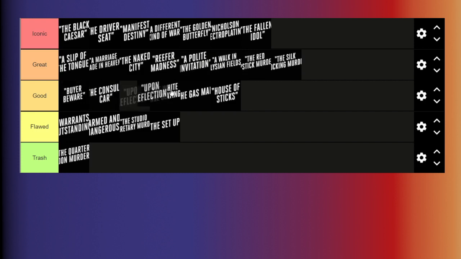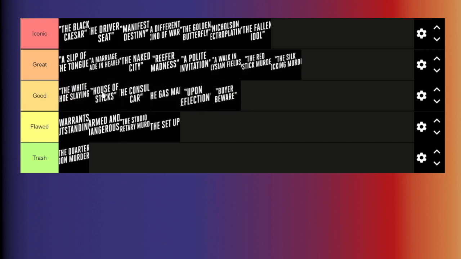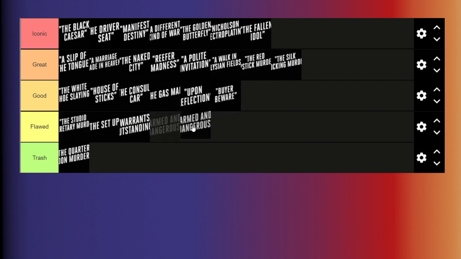Then, Upon Reflection and Buyer Beware are definitely at the bottom of the good. They're not at the top. Then, I think the White Shoe Slaying, the Consul Car, and then the Gas Man. And then House of Sticks, the Consul Car, then the Gas Man actually is going to be our good, with our tutorial ones left. The same with here, the tutorials can go at the bottom. I don't think one of them's better than the other. They're both just kind of crap.